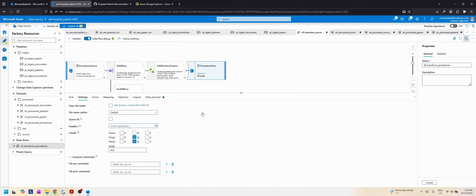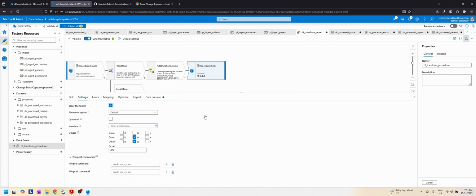Clear the folder. What I would also do is check this option, since we might be running this pipeline multiple times. So I'll check this option so that next time when I run it, I don't get an error. Default file name option, I'm going with default, but you could also choose a name of your own choice.